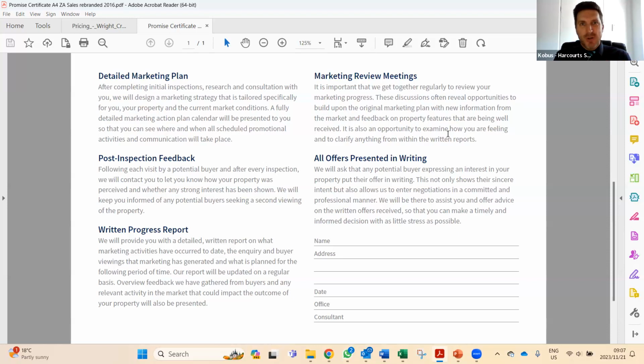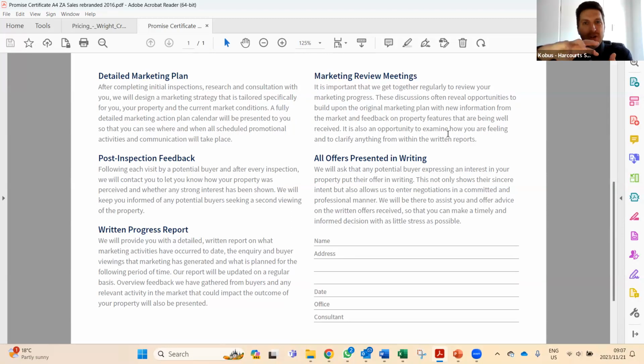How has the market responded? How has the market responded to the price, what the property offers, etc., so that we can make decisions. It's a team effort, right, between you and the seller. They bring the property and the condition of the property, and you have to work with that, and you bring your expertise and the marketing and the negotiation, etc. So it's that whole team effort.